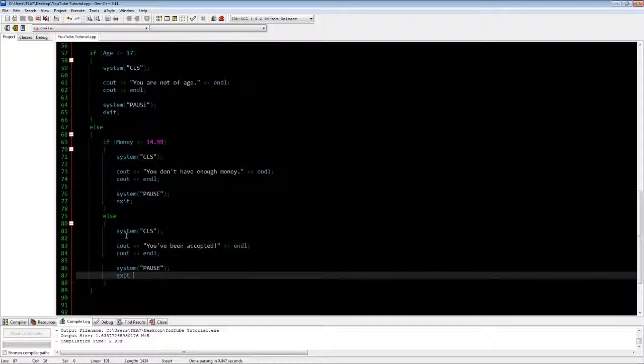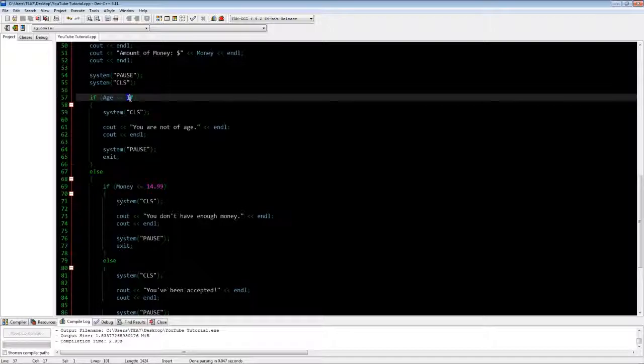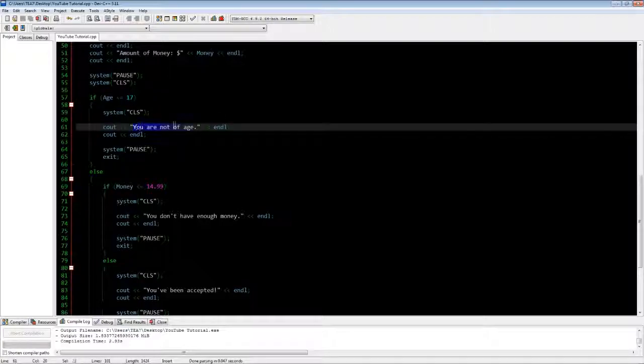Alright, so what this is doing, well, actually, let's break down these if statements again, because they can get confusing. So what we're saying is, if age is less than or equal to 17, we want it to say you're not of age, and then exit the program.